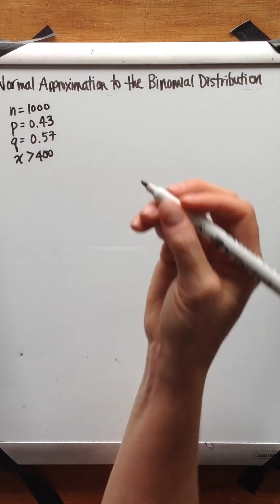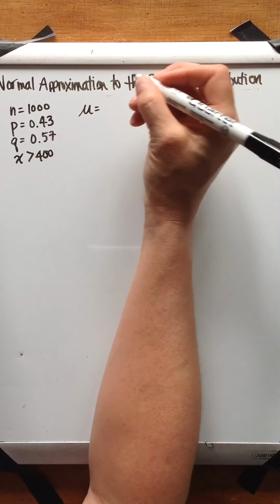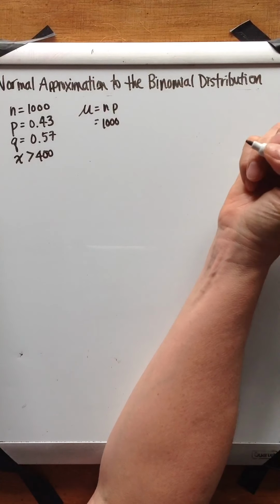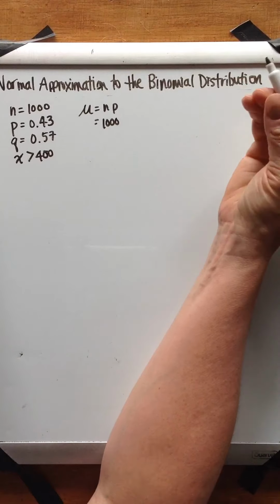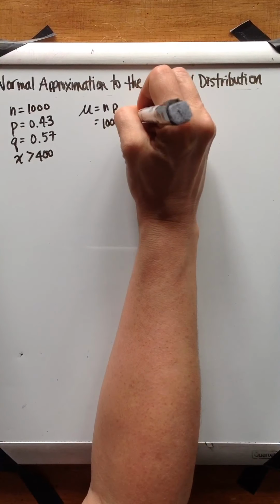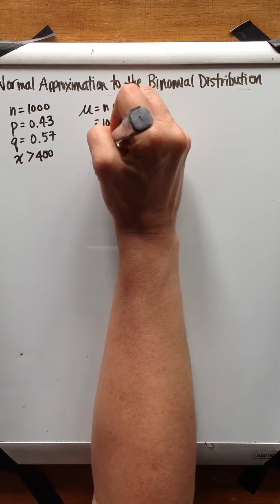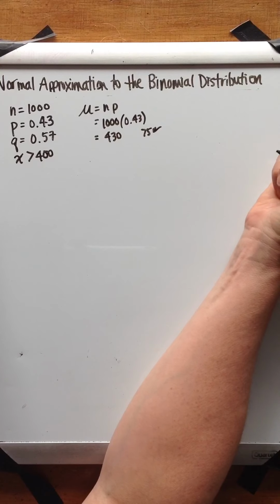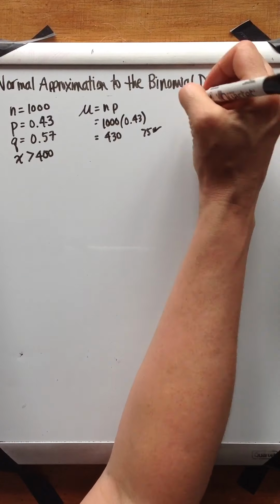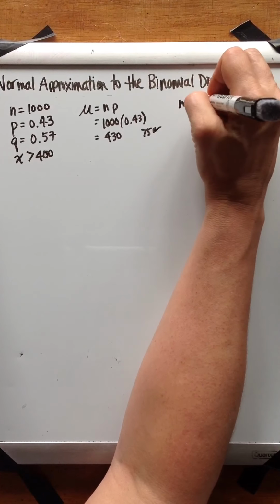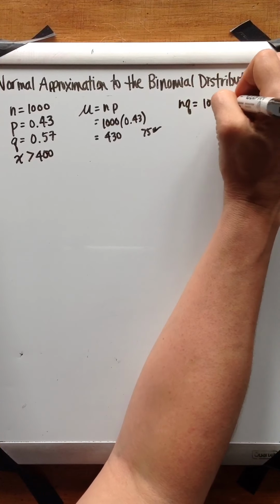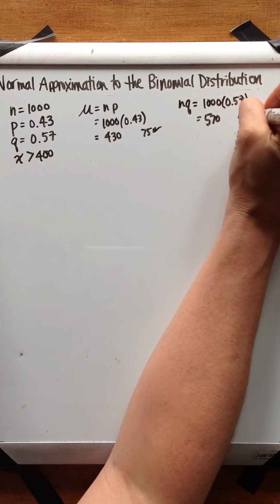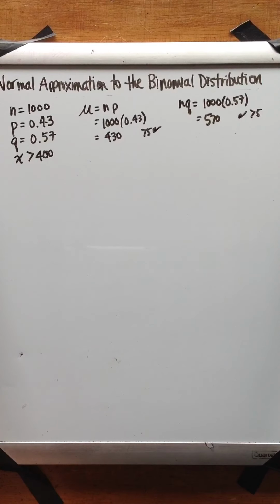Let's also do some of the other steps we did in the other examples. We need to find the mean. It's n times p. You can see there's a lot of trials here, and the more trials there are, the better for applying normal approximation to binomial. 1,000 times 0.43 is going to give me 430, which is way bigger than 5, so I've met that criteria quite nicely. Maybe in your head you can do the nq one, but if we're going to show our work, we probably should model it here too. 1,000 times 0.57 is going to be 570. That definitely is bigger than 5 as well. So we're good to keep going.